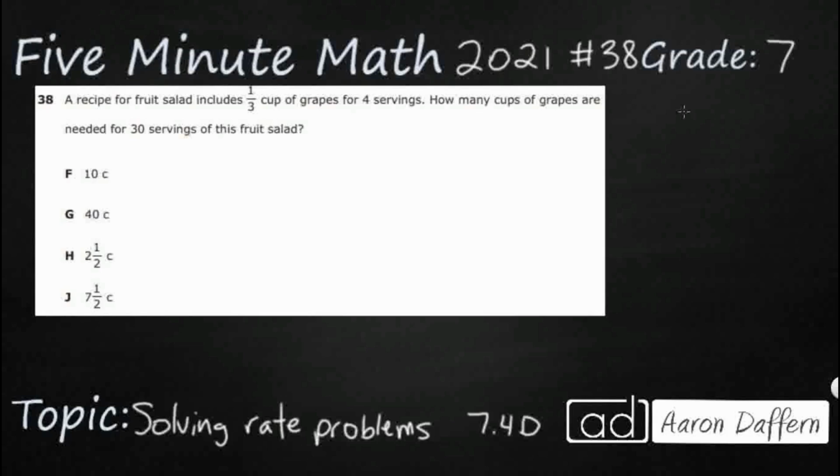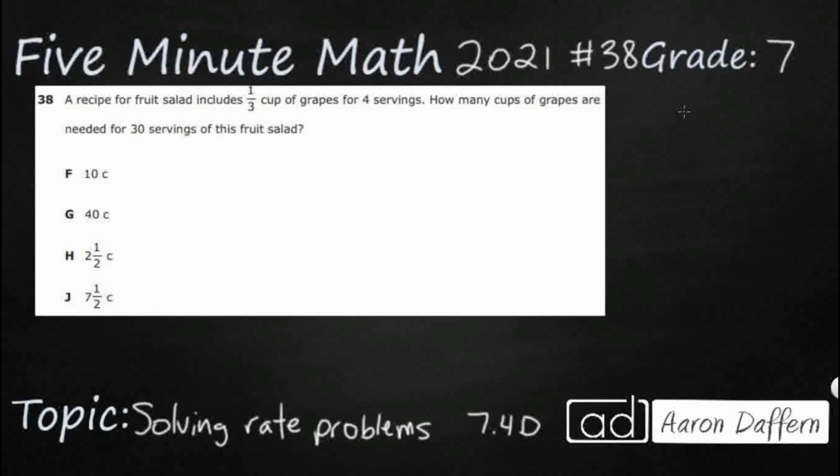Today we are looking at the 7th grade concept of solving rate problems. This is standard 7.4D in the great state of Texas, and we are using item number 38 off the 2021 released STAAR test. If you have not done so already, please go ahead and take a moment to pause the video, work this problem out on your own, unpause it, and then we will look at our answers together.